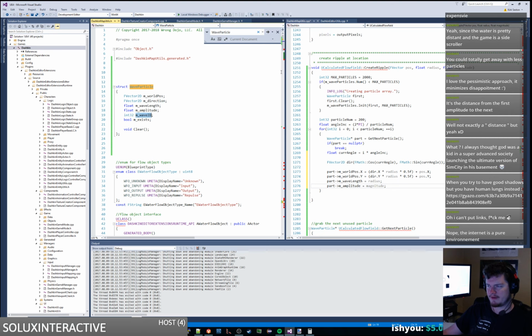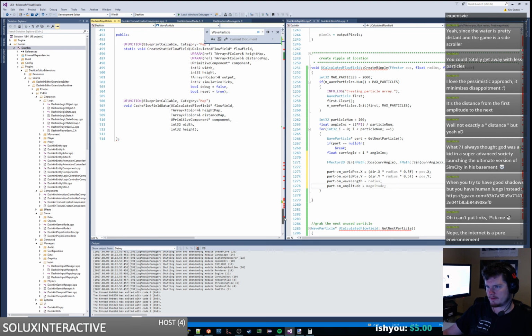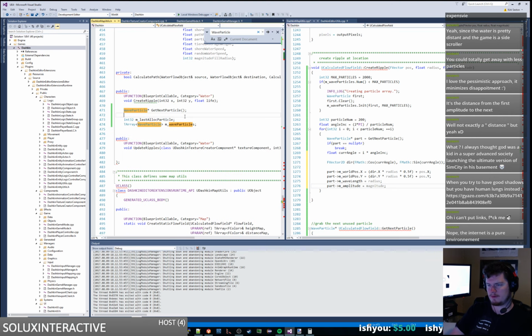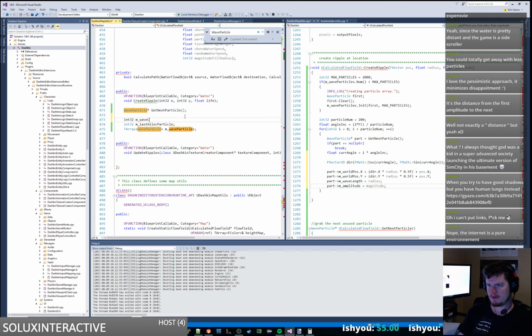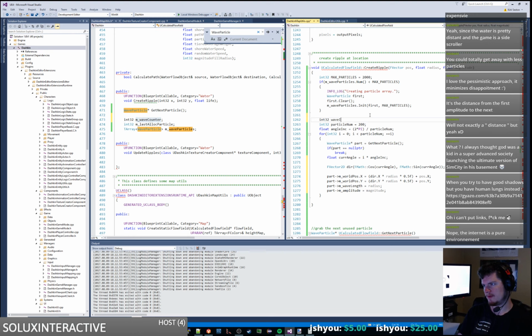We're going to need a wave ID, so we're going to need a wave ID counter. So int32 wave counter. Int32 wave ID equals wave counter plus plus. Where we'll just do plus plus wave counter because who cares? Set the wave counter to 0.